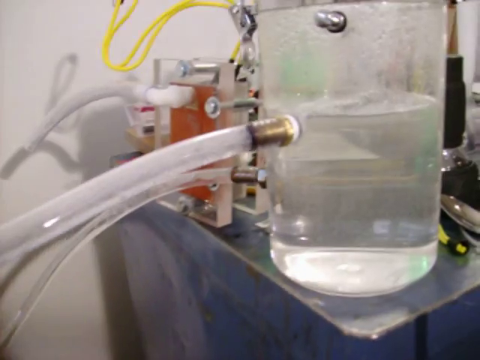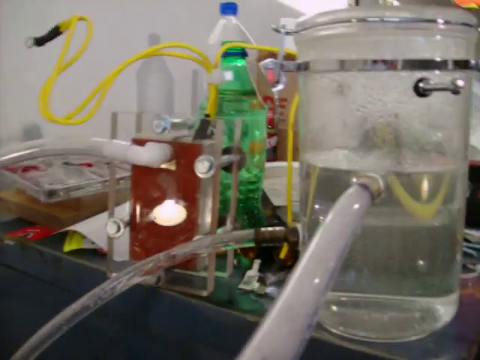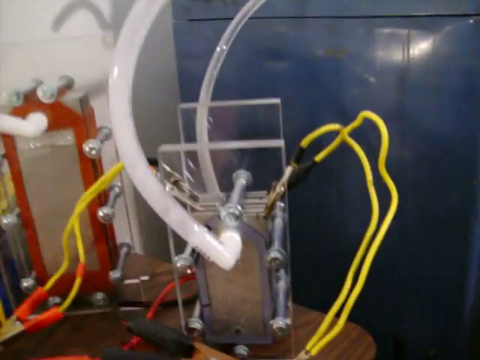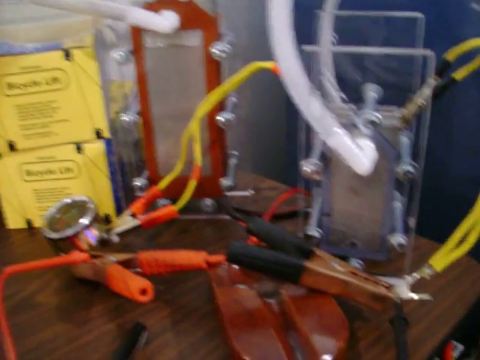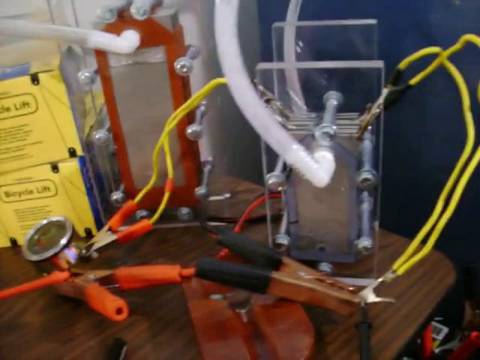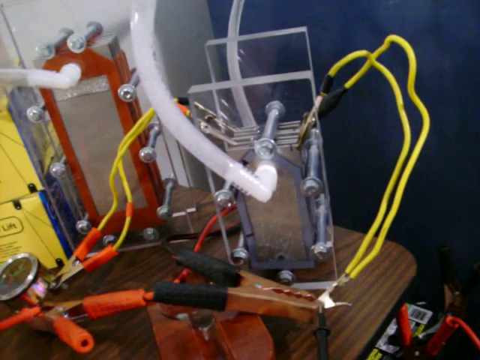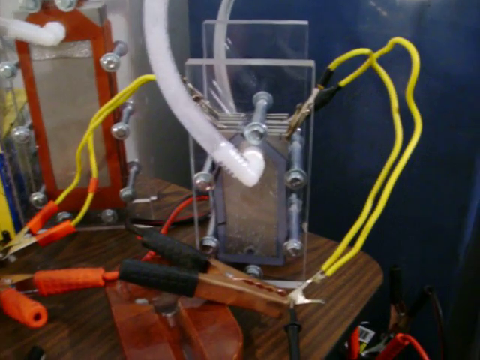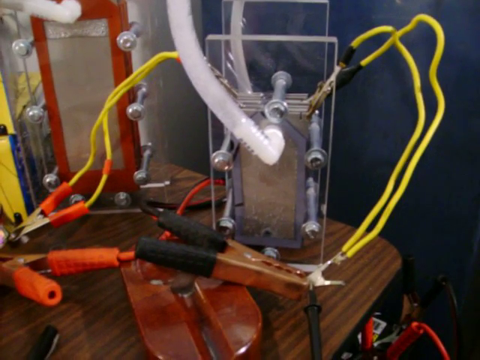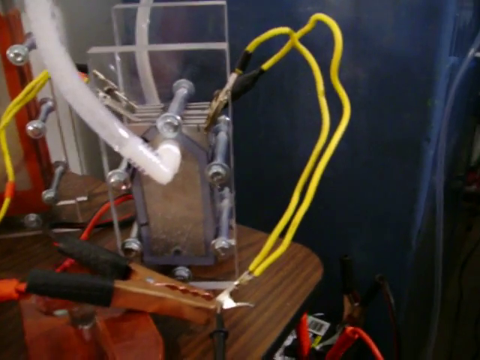As you can see, I am extremely happy with this cell so far. It is almost half, or at least half the size of the big cell next to it. The plates themselves, I cut two and a half inches by five inches. And minus the gasket spacing, which I think I cut them to about a quarter of an inch.